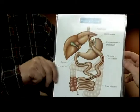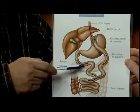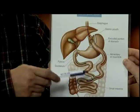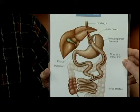Okay. And we got the next little example here too. Here we go. And we'll take a look at that one. And this is the gastric bypass. What we do in this one, we're bypassing the stomach and the first portion of the small intestine to get a lot of those same changes. There are different reasons that we talk about in our seminars why we do one versus the other, but these are the most common ones being done today in the United States.